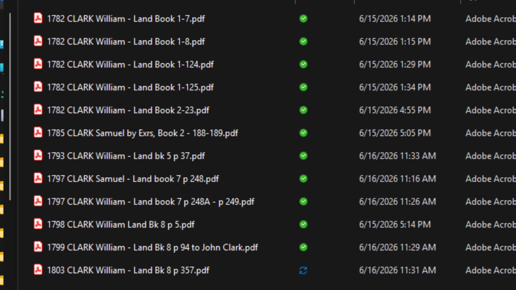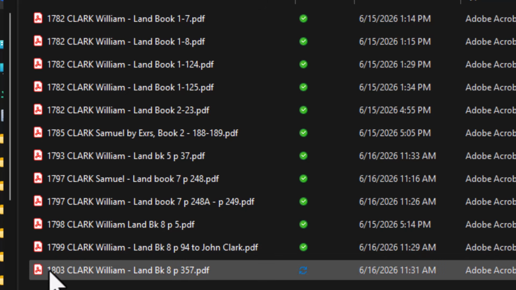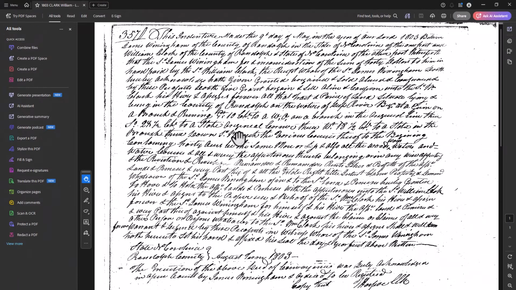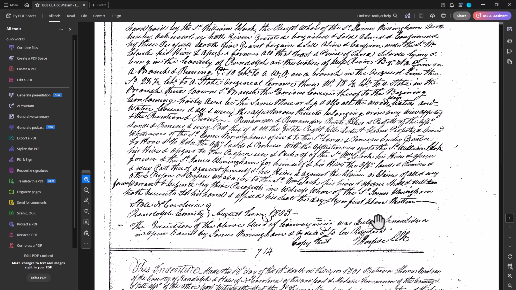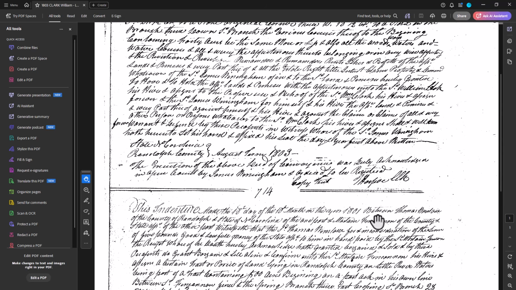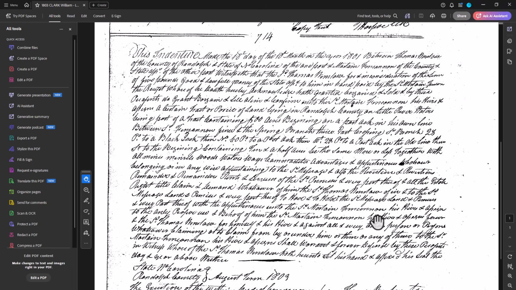So far, I've not found it. I really don't expect to find it in the land records, but as part of our reasonably exhaustive research, we need to go through the records and see if there's any evidence at all that he was a Revolutionary War soldier.